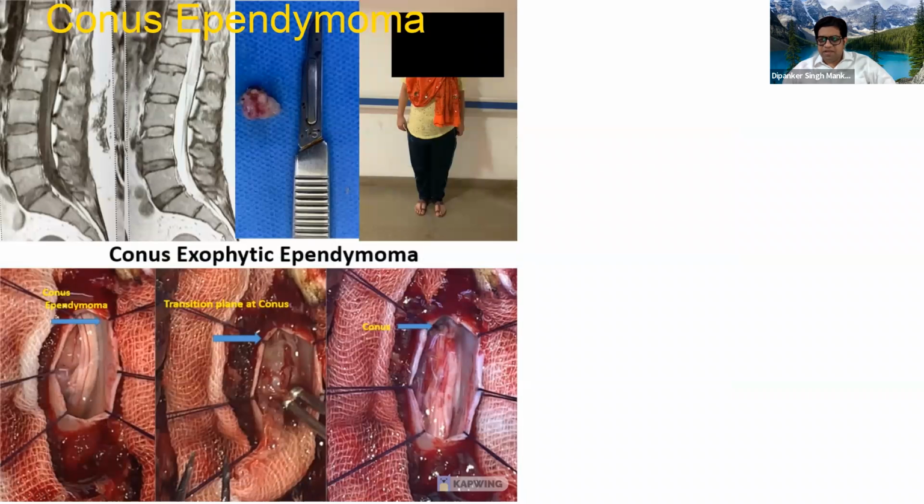But when you look at the images, you just see them and say that this looks like a schwannoma. So there can be surprises intraoperatively. In this case, yes, I was baffled that my assessment was not correct. I thought it to be a schwannoma, and it turned out to be an ependymoma.